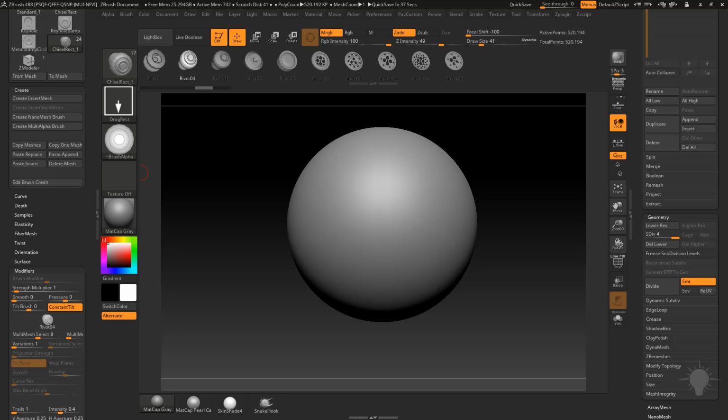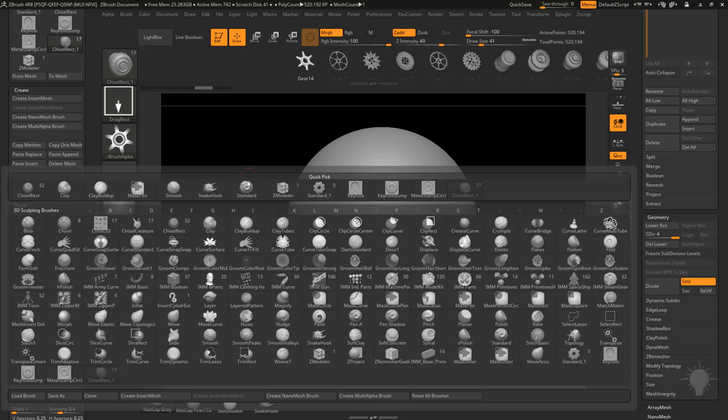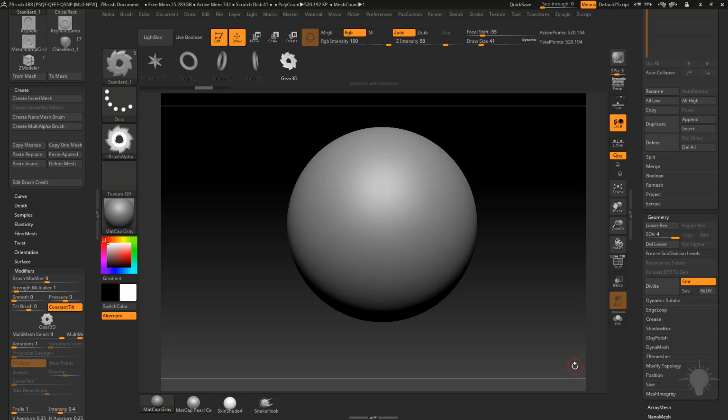And of course, you can even paste these meshes in between brushes. There's a couple different ways to do that. If we really like this one here and say, you know what, I want to put this one in my standard brush too, my standard custom alpha rectangle brush that we made. So I'm going to go ahead and select this one. I'm going to do copy one mesh. I'm going to go to my brush menu here. We're going to go back to our standard brush that we made. And then I'll just do paste append. That's going to throw it right at the end there.